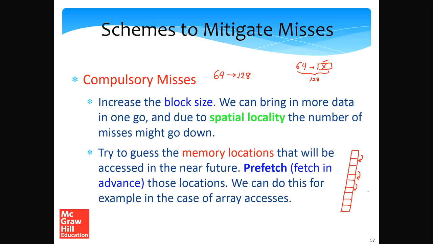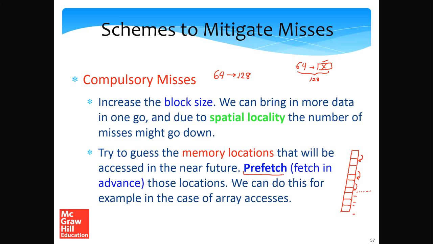So if you have a small circuit over here which is analyzing the array accesses, analyzing the addresses of the array, it will be able to predict that if we have reached this point, then most likely, since we're accessing them in sequence, we'll access the next few locations. It can guess that the next few locations will be accessed because we are going consecutively, in increasing order of array locations. So it can guess and fetch them from the lower level in advance, and this is called prefetching.